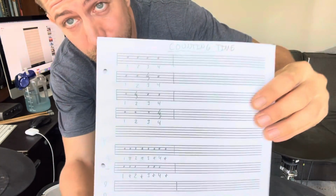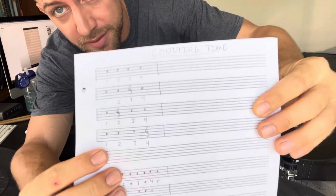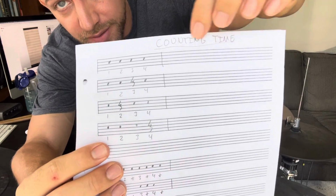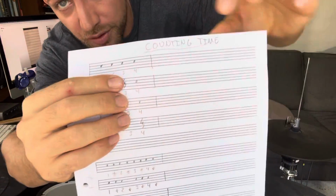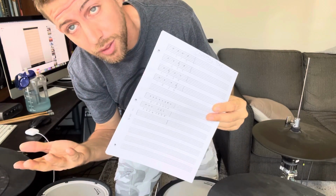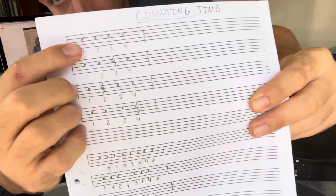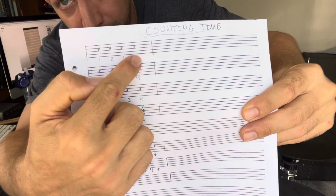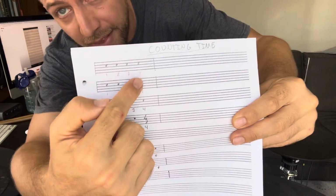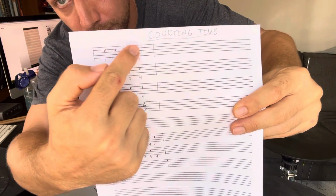All right, so you're used to these exercises. We've been working on these exercises the last couple weeks, and now I call this counting time. Okay, so I just put this title, counting time, and that's what you're gonna do. You're gonna count out loud with your voice at the same time as playing the notes. So you count out loud these counts, which is counting the time going by, at the same time as playing these notes on the snare drum.